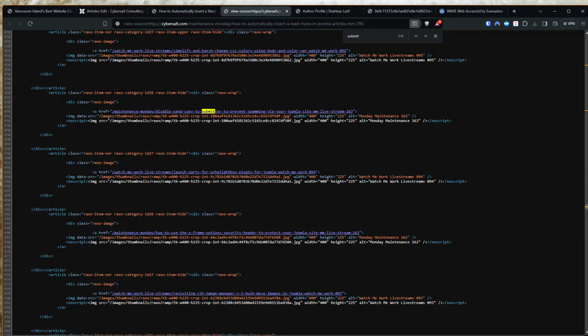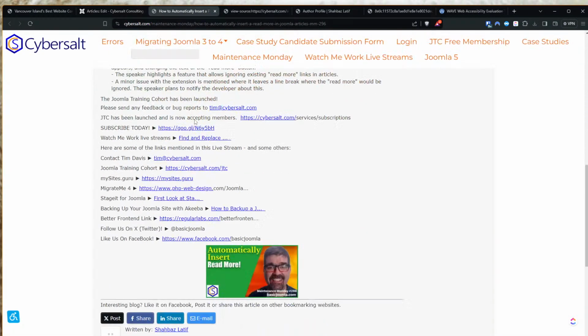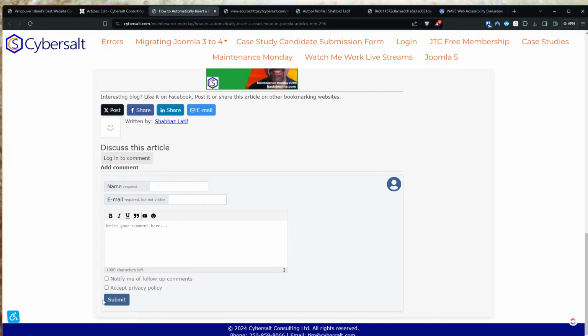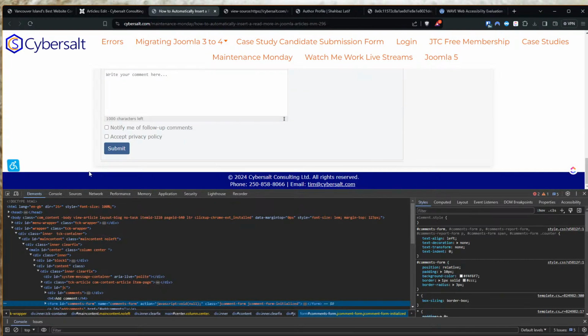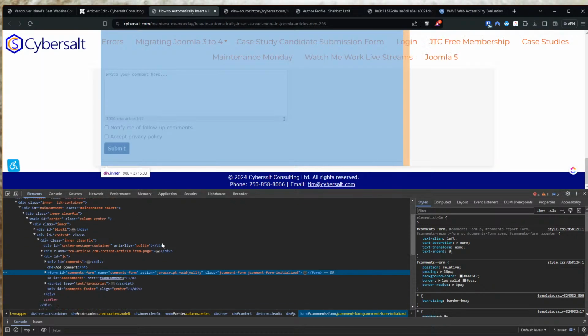Oh, the text actually submit does not show up in that button. Interesting. Let's go down by submit. Let's go inspect. Oh, there we go.